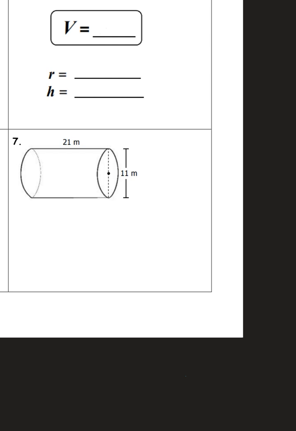All right, last one in our notes here. We've got one more cylinder. So again, we're going to take pi radius squared. So in this case, it gives us the diameter. We want to cut that in half to get our radius. So 11 divided by 2 is 5.5. So pi 5.5 squared. And then our height this time is 21. So we're going to multiply by 21. So 5.5 times 5.5 times 21 gives me a total of 635.25 pi. And then when I multiply by pi, we're going to get 1995.7 meters cubed.